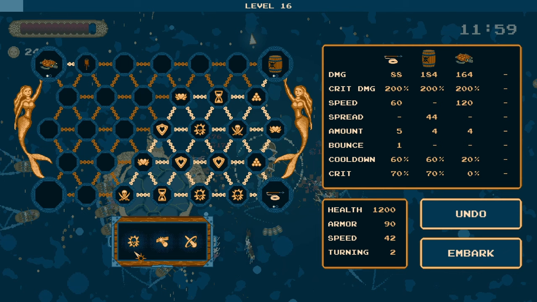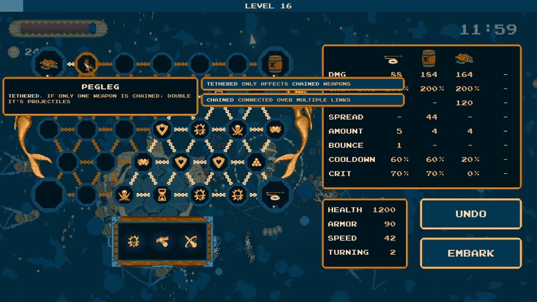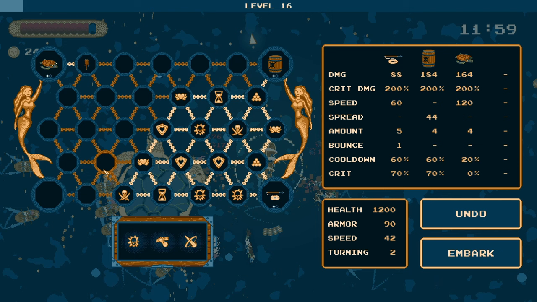Crit chance, good. So we want to isolate this. We have the peg leg, right? One weapon is chained, connected over multiple links. We'll probably want to block off this area over here. Maybe we can attach like 1, 2, 3, 4. We'll see. But let's get more crit chance though. Crit chance, armor and health. Crit chance is gonna be huge. We're at 70% already. So this is 164 in damage, some speed. Does it move on its own? Oh man, amount is gonna be huge.